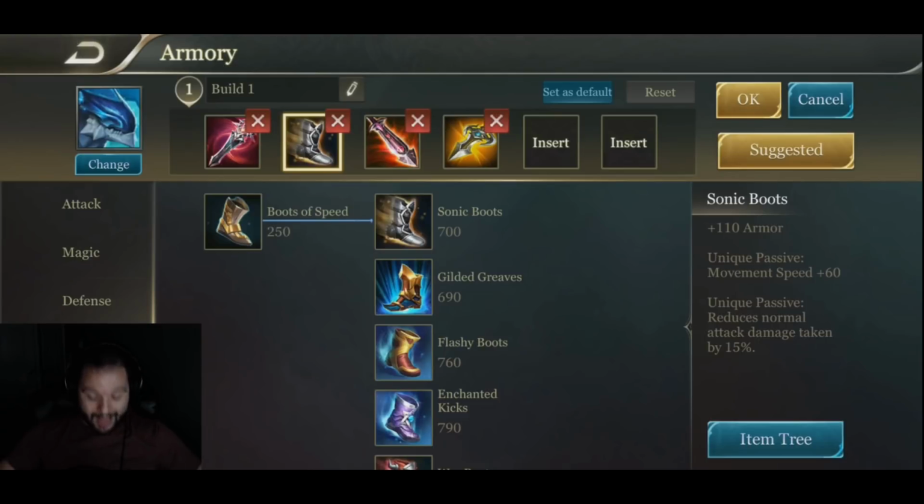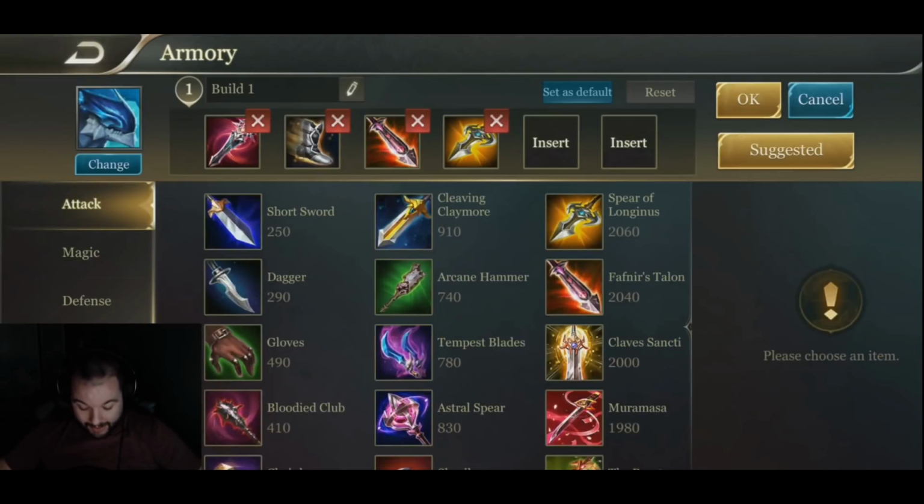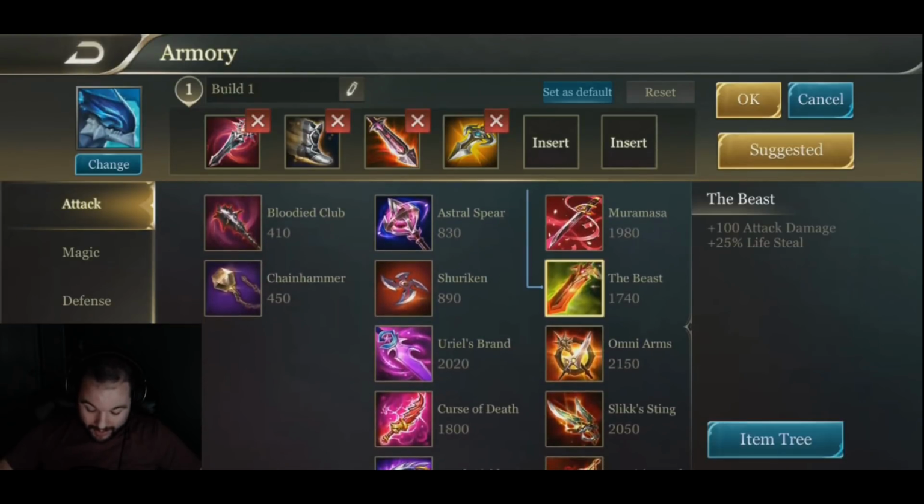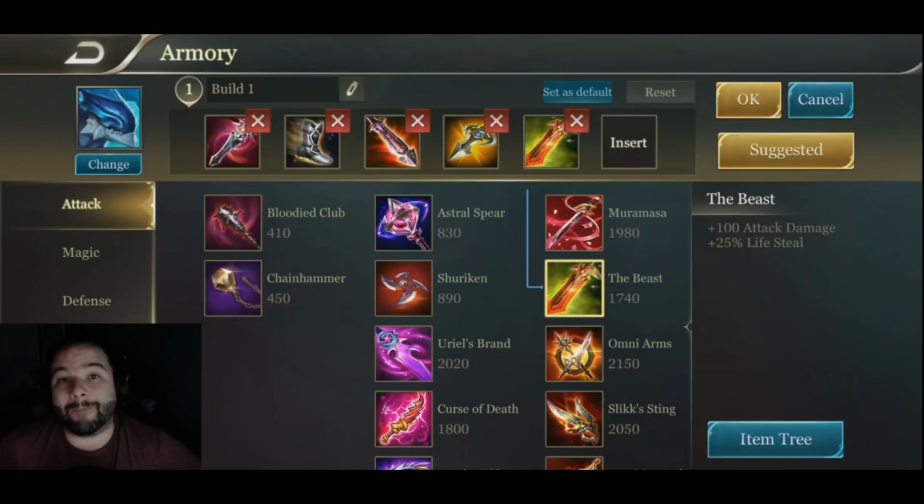Now we're going to go back to an attack item, and I'm excited about this one because it's an oddball choice, but I promise you guys it works well. We're taking the Beast, and I'm going to tell you guys exactly why we're taking the Beast and why it's so amazing and going to work so well on him.